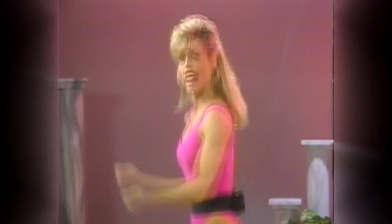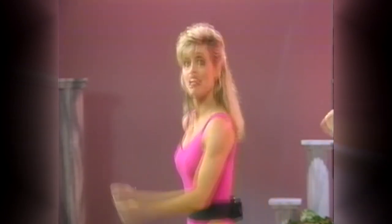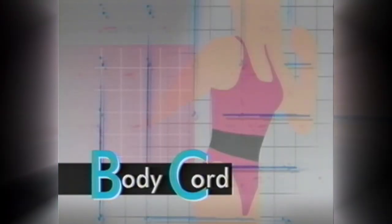We've been exercising for almost 12 minutes now. You know what? You're over halfway through a great cardiovascular workout that's designed to incinerate fat and strengthen your heart. Pick up the pace. Come on. Pick up the pace. Here we come, body cord. Now get ready for the body cord workout.